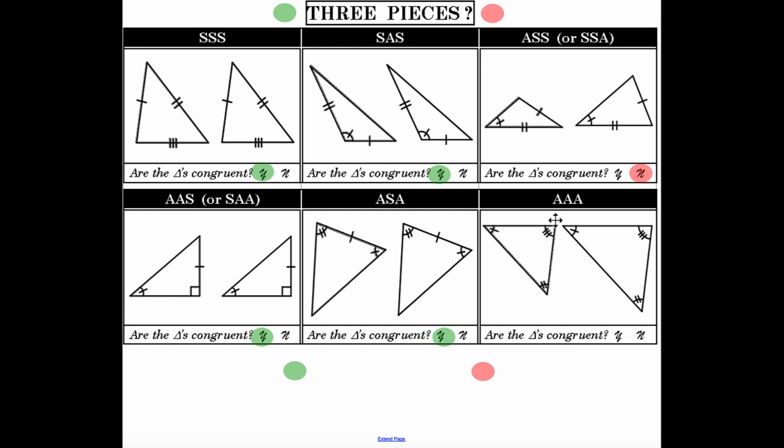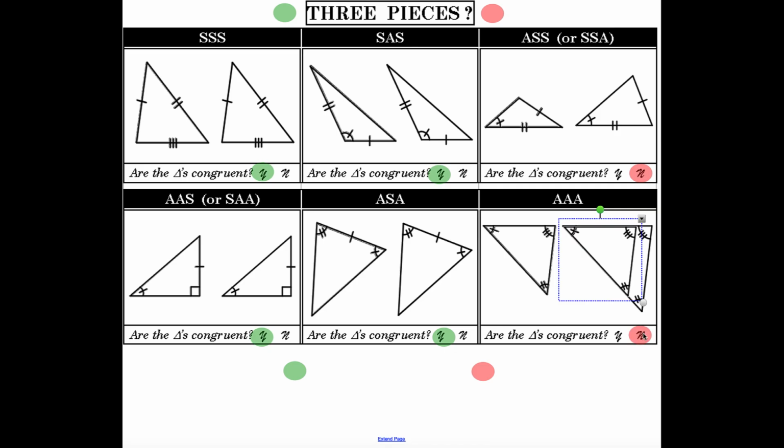Because if I could find a counterexample, like for AAA, I would have given it to you. These are the same shape, no doubt about it, but they are not the same size. So this is the same thing we ran into with AA before. Because remember, AA really means AAA by the third angle theorem. Same shape is not enough for congruency. You know what same shape is enough for? Same shape is enough for something called similarity, which I'm sure you've heard of before and that you'll talk a lot more about later in the semester. If we enlarged it, we would get the exact same shape and same size, but the way that they're drawn, not so much, and so we have to say no.